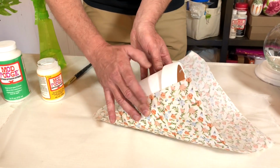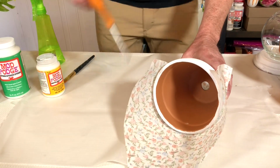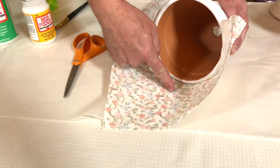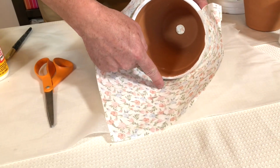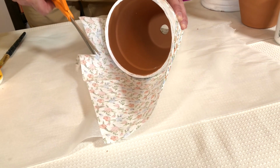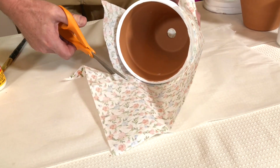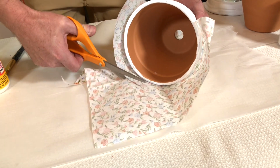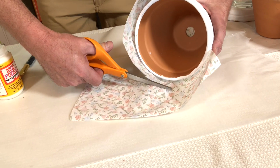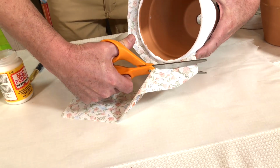So I'm gonna give that a cut right now. My scissors, and I'm just gonna cut that off. Now I definitely wanna go about maybe 3/4 of an inch to an inch right above, because we want this just to kind of come right on over and cover that lip. Even though it goes on the bottom, you wanna make sure that you're going to cover that lip, and this extra right here is going to fill in that whole area that I just showed you.